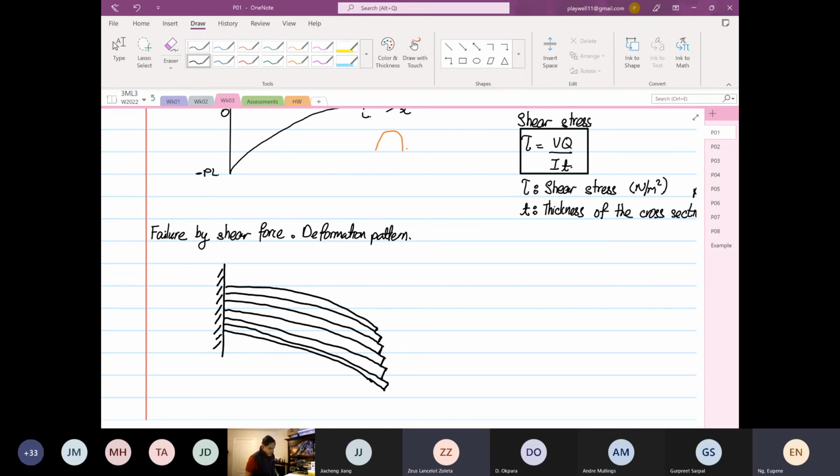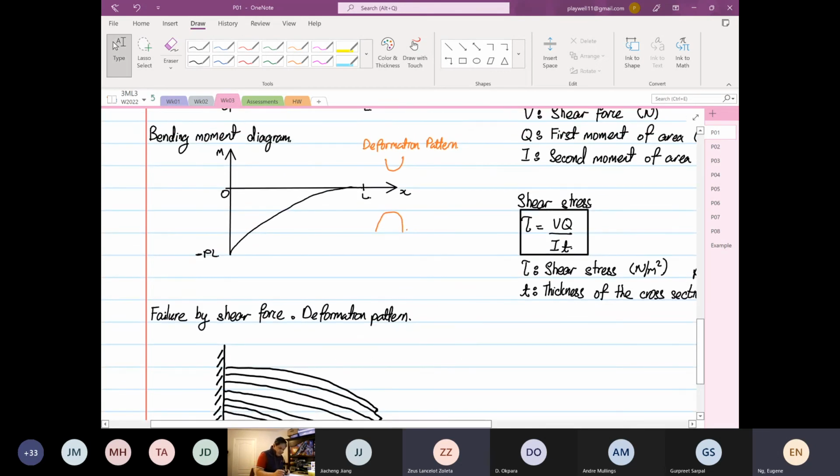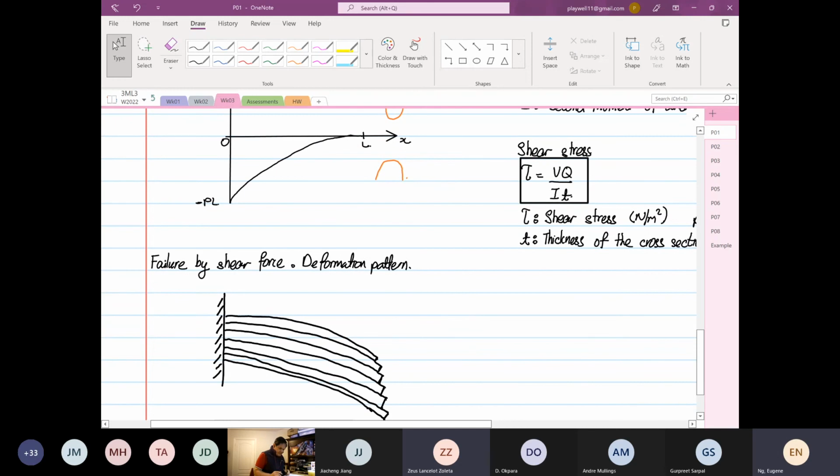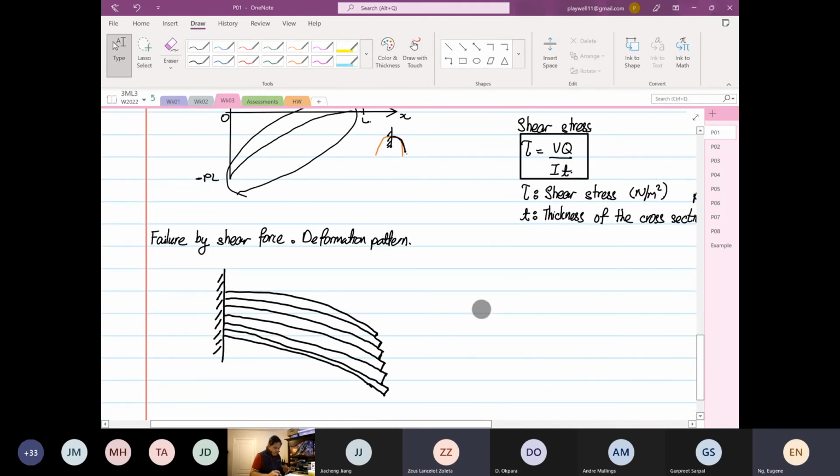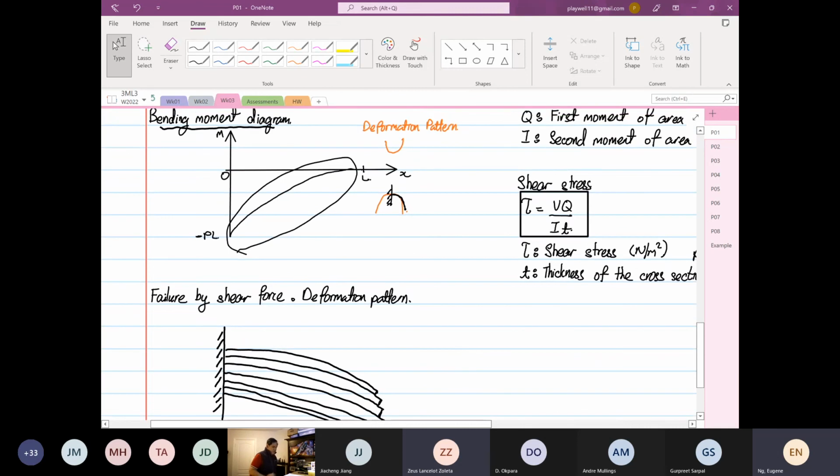First of all, let's look at what I described regarding the bending moment. What I've done is a deformation pattern. If you look at the bending moment diagram, I concentrate more on the negative bending, because the bending moment is sagging. If I cut this in half as in a cantilever beam, the bending moment looks like a sagging face down here. Look at our deformation pattern. That is how it looks. That's why we focus on the negative bending moment. So that one we put to bed.